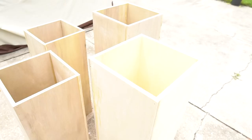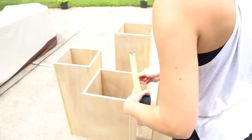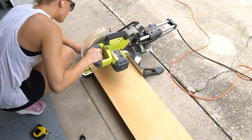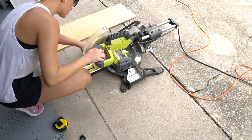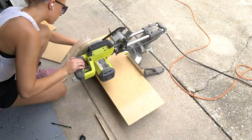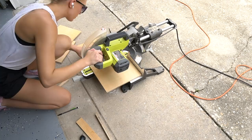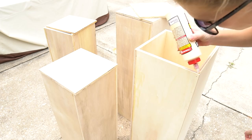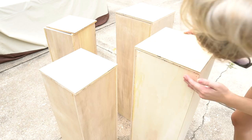Here I'm measuring the top of the pedestals for the last piece of plywood, and then I cut those pieces out of some scrap plywood on my miter saw. To secure the top pieces, I used wood glue and 1-inch brad nails again. So overall, these pedestals are 10.5 inches wide by 3 feet tall and 10.5 inches wide by 2.5 feet tall.